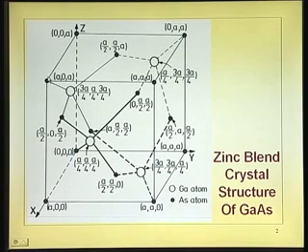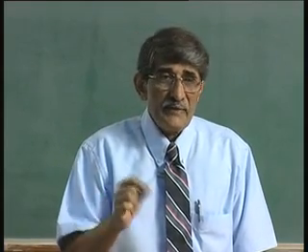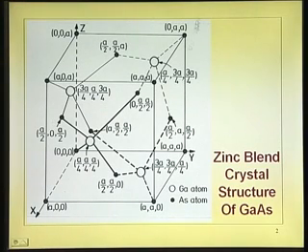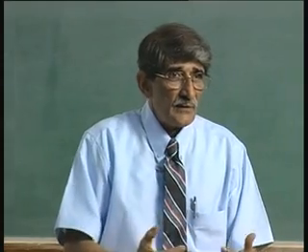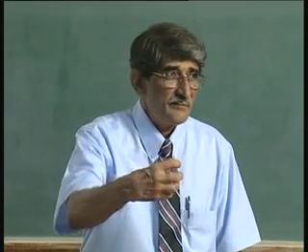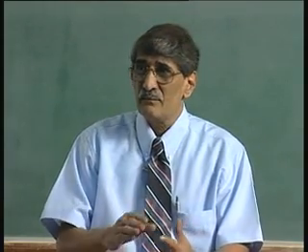Now, this unit cell, I am keeping it general first, can be simple cubic. If it is simple cubic, it will have a cubical structure with atoms only in the corners of the cube. It can be face centered cubic if there are atoms in all 8 corners, plus atoms at the center of each face. There are actually 6 faces. You can also have body centered cubic, where there is an atom at the center of the cube. So, simple cubic, face centered, body centered.